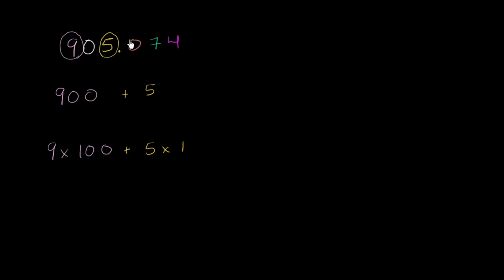But let's move on. You have another 0. This 0 is in the tenths place. This is telling us the number of tenths we're going to have. This is 0 tenths, so it's really not adding much. Or it's not adding anything. Now we go to the hundredths place. So this literally represents 7 hundredths. So we could write this as 7 hundredths, or 7 times 1/100th. So plus 7 times 1/100th.